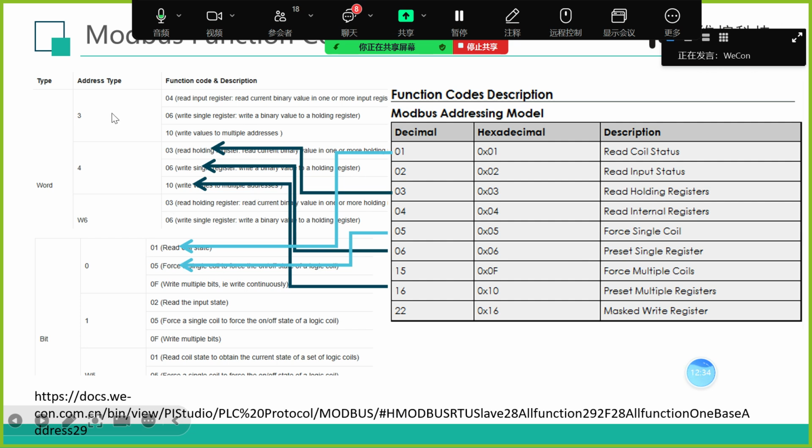In our Modbus protocol description, we have the address type corresponding to these function codes. That's why we usually recommend the user to set the address type as 4 or address type as 0, because the function code corresponds to these two types.